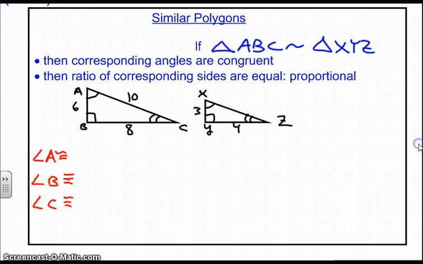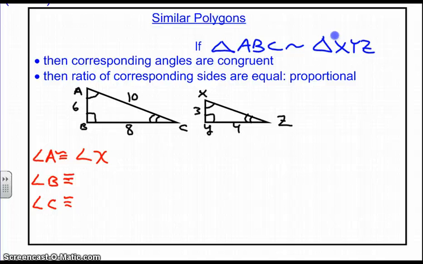Okay, what did we say yesterday we can do if we're given a congruency statement? This up here is not a congruency statement, it's a similarity statement, right? But what can we say we can do when we're given a sentence like that? Remember with our congruent figures? Nika? You can say that A is equal to X. Good, so angle A is congruent to angle X. Well, we did this with congruent figures, but now we're finding that we can do this with similar figures, right?